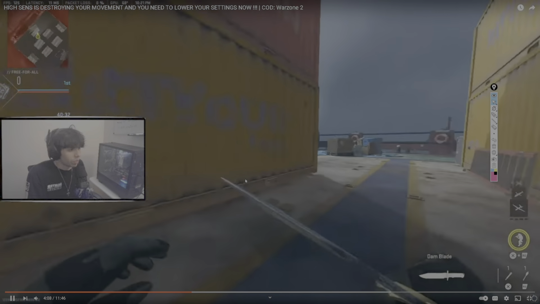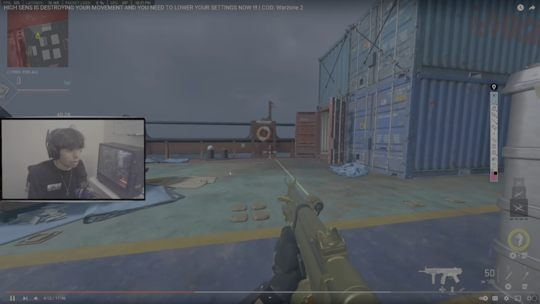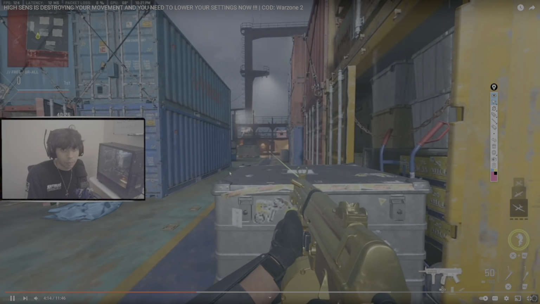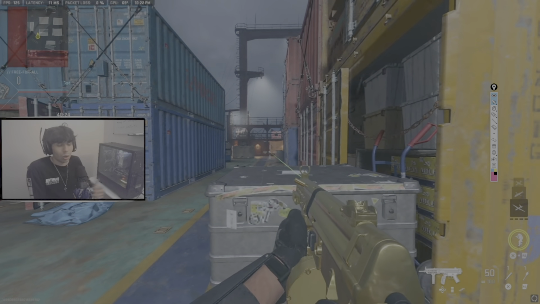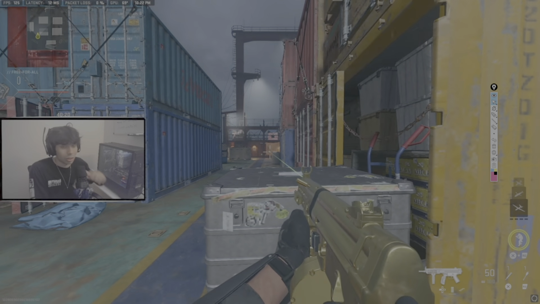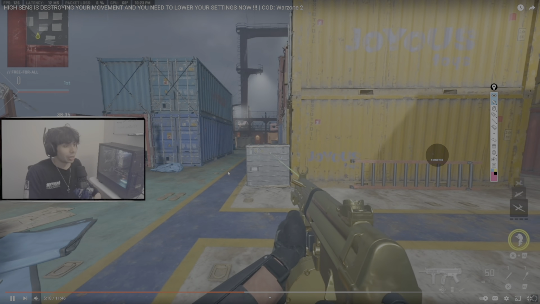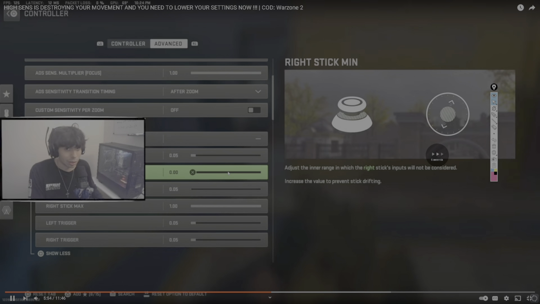All right. And if I'm on a higher sensitivity, if I'm sliding, usually I'm going to slide right here and then just look over here like that. That's what most players tend to do. You could say, oh, I'm a high sense player and I don't do that, but this is what most high sense players do. I'm talking about the majority of them, right?